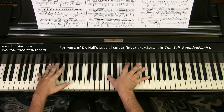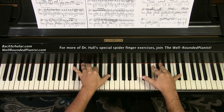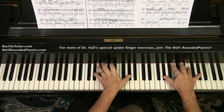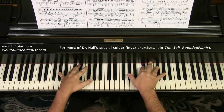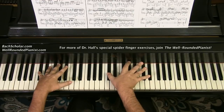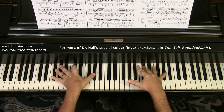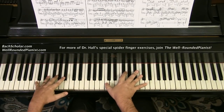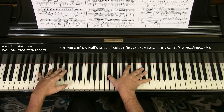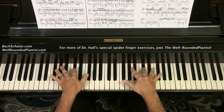C, then you can do it all in D flat. All on the black keys. It takes a slightly different placement of the fingers when you're on the black keys, but by and large, it's the exact same distance that you're playing your hands, your fingers. So that playing this in the key of C with all white keys is exactly the same distance as when you're on the black keys.